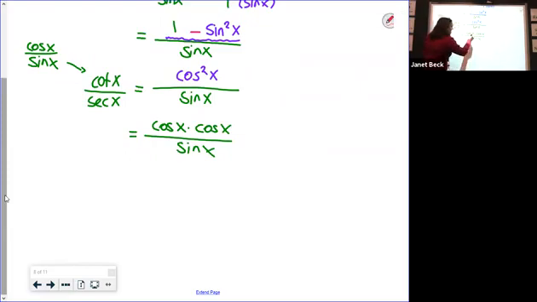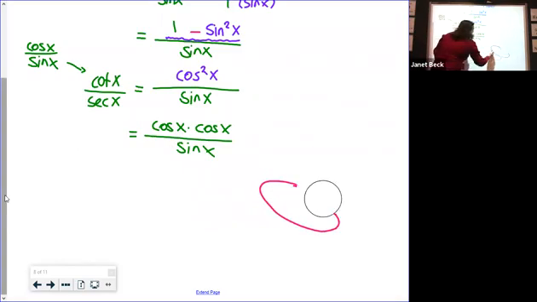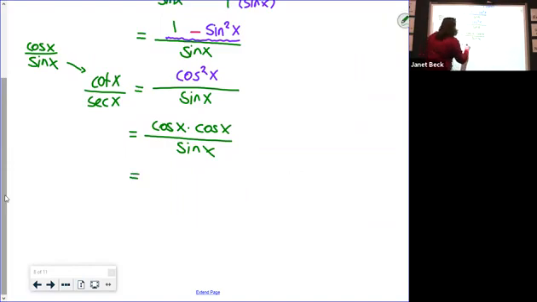So looking at it, I know this part here is my cotangent x. So I'm happy about this now, okay? And cos x is the reciprocal of secant x. So I'm really done. I've done it. But if you're not sure, I would be happy at that point for you to write that as the answer. But you can't see why. Let me show you what we've got here.